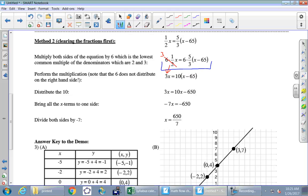Again, we're going to reduce. Did I do that right? Yeah, okay. And then 6 and 3 becomes a 2 on top of a 1, yes? And so on the right-hand side, all we have here is a 2 times 5 sitting in the front, which is 10. And that's it. And what has disappeared?